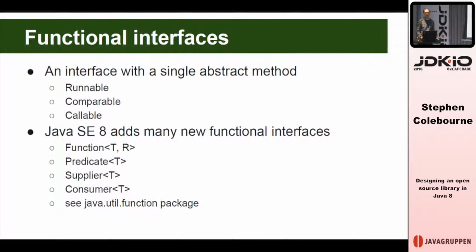If you are writing your own functional interfaces, first of all, consider if one of the standard ones will do. If you want to write your own because a standard one doesn't cover it, there's actually a naming strategy for these interfaces within the package Javadoc of the java.util.function package. So if you're writing your own, and we have some of our own in Strata, there's a naming strategy for how to name them.